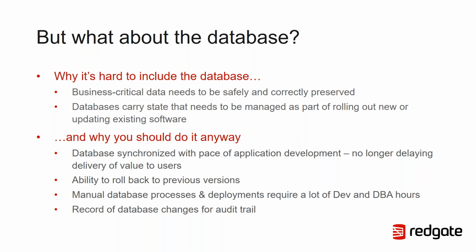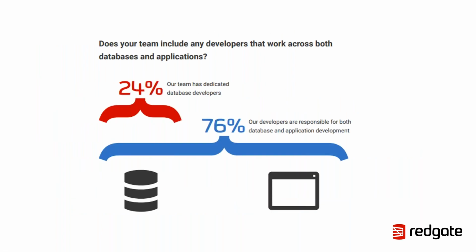And this is not strange news to our teams. The research that we did with the State of DevOps report showed us that overwhelmingly the majority of teams contain developers who are responsible for not just the application, but also database changes as well. And if you compare the proportion of people who responded in this way and split them into groups who had already adopted DevOps approaches and haven't already adopted DevOps approaches, then the proportion remains pretty similar. So this is a very common thing that we see, that people are touching both the application and the database.